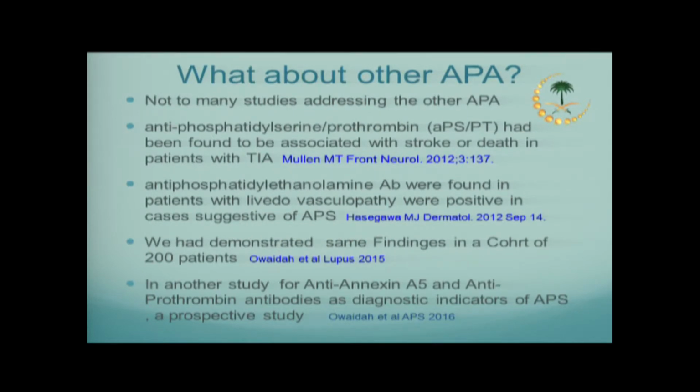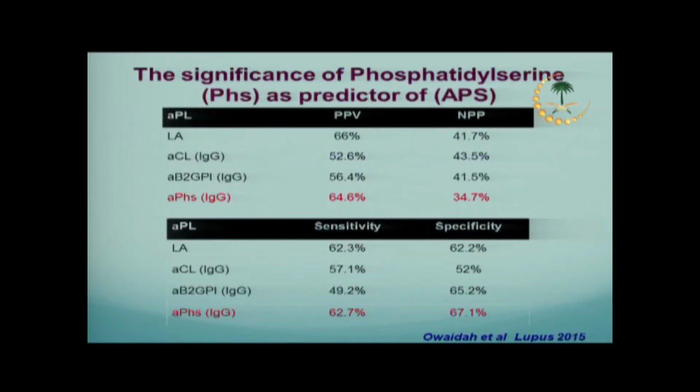What about other antiphospholipid antibodies? We know these three, and these three have already been incorporated in the Sapporo criteria, but there are concerns about some of the patients who typically present with clinical features of what looks like antiphospholipid syndrome, but we fail to document that they have antibodies. And recently, this group of patients has been called non-criteria antiphospholipid syndrome, because we don't have a causative antibody that will make them classified by the Sapporo criteria. Several studies have been done to evaluate different types of antibodies, like antiphosphatidylserine, antiprothrombin, and annexin V antibodies.